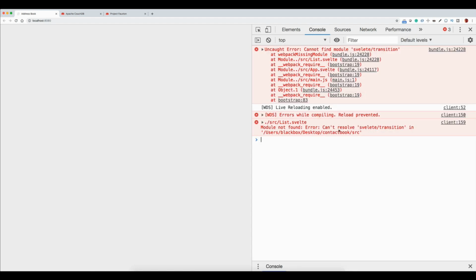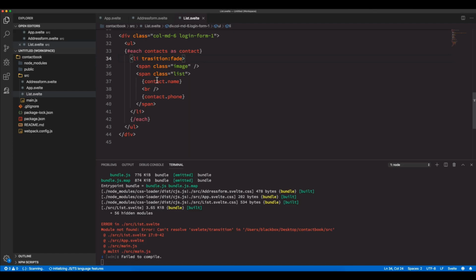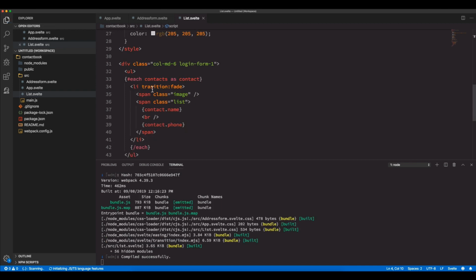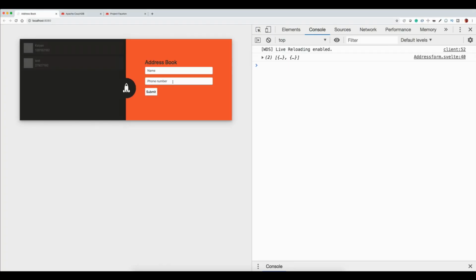Reload prevented, cannot resolve. Oh, again a spelling mistake. It is svelte. There is a spelling mistake here as well. So transition. See, now this transition is working. Test 1 and hit submit. So there is a small transition and this data has been added.